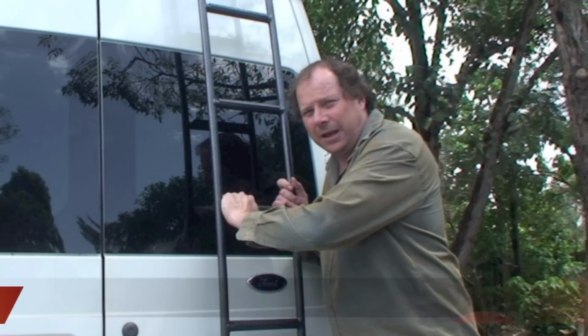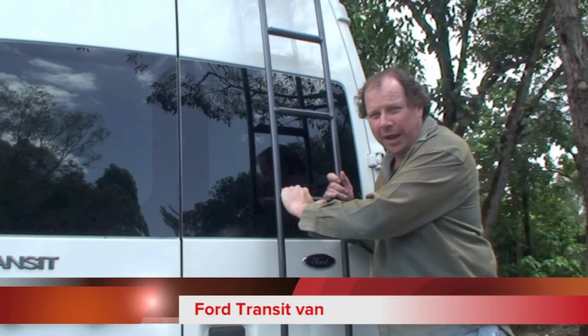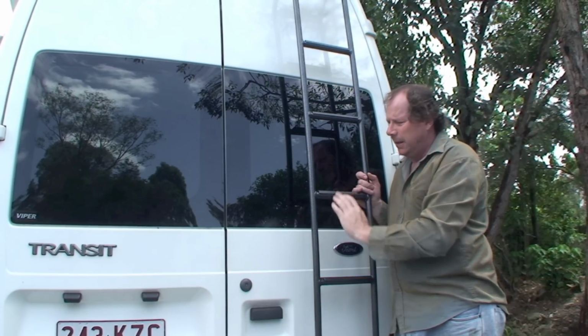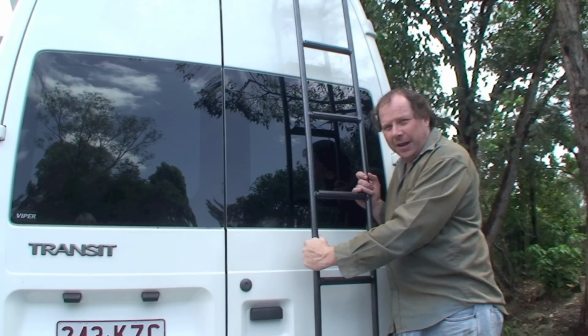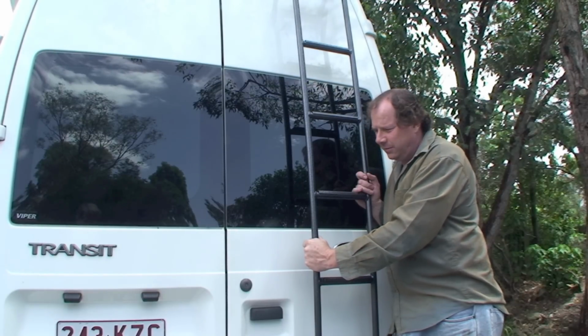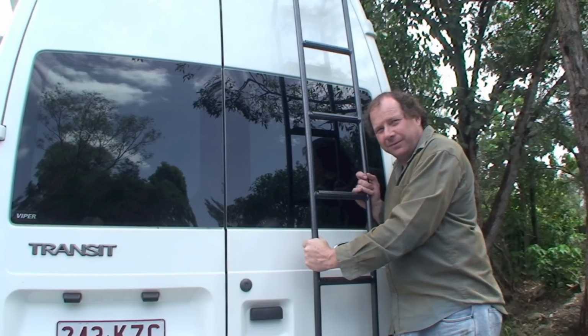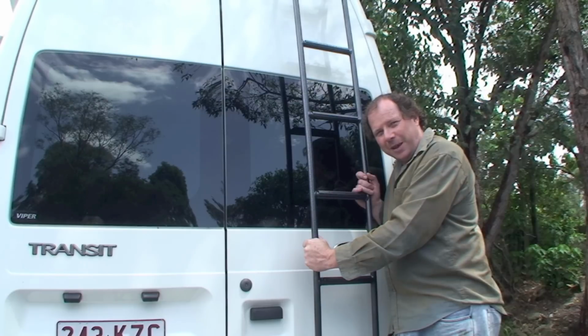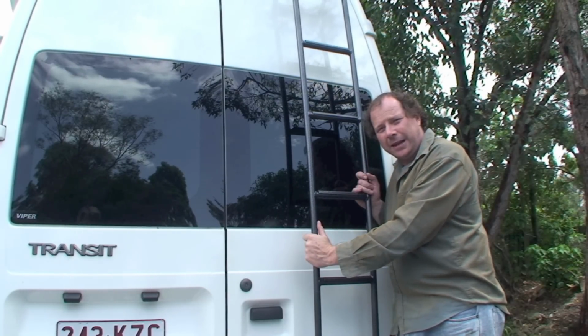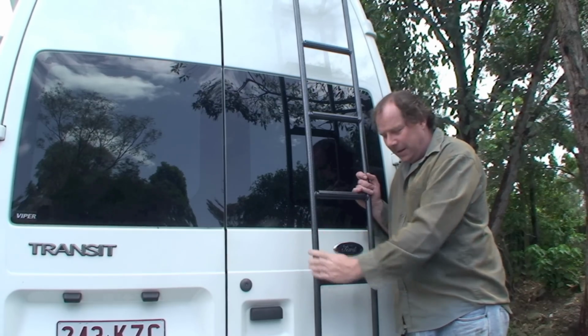This is the ladder on the back of Norm's transit van. It says it on the back there, it's a transit van. It's made out of aluminium, and it's powder coated with a graphite mottled aluminium antique look finish, and I haven't got a clue, so I think we better get Norm over and tell us all about the ladder, because I haven't got the foggiest what I'm talking about.